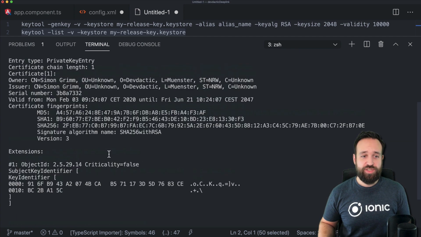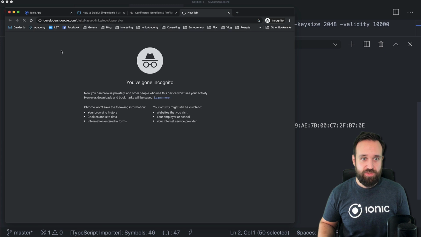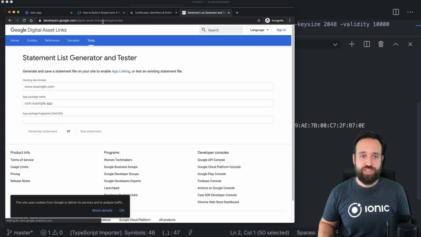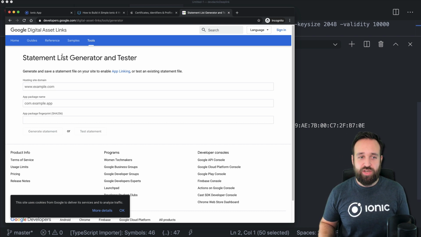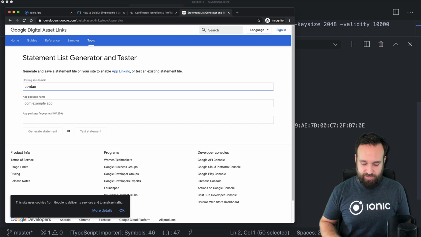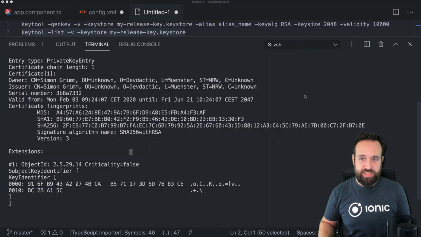So especially interesting is the fingerprint part, which we can now use on a certain page of Google: developers.google.com digital asset link tools generator. This tool generates a file that we need to upload to our hosting. So let's say I want to upload this on devdectic.